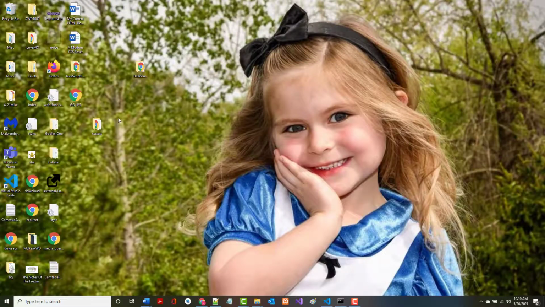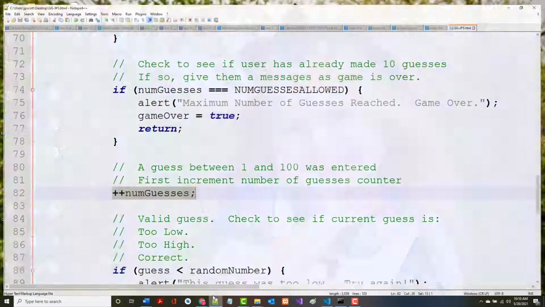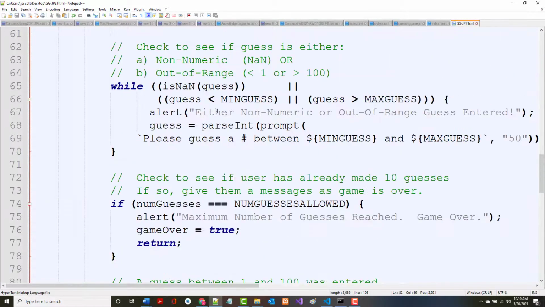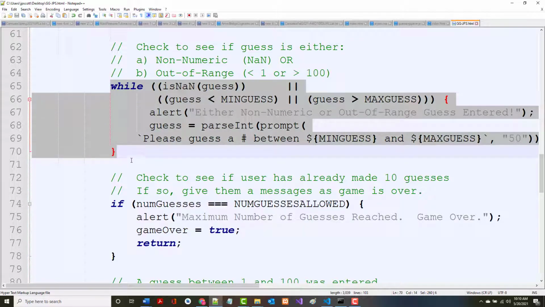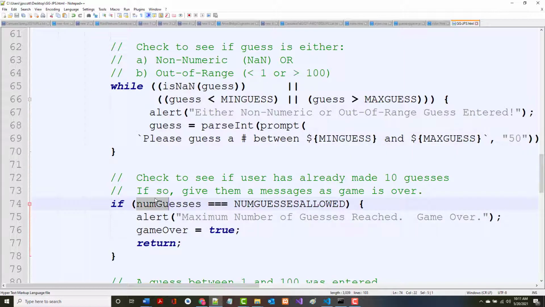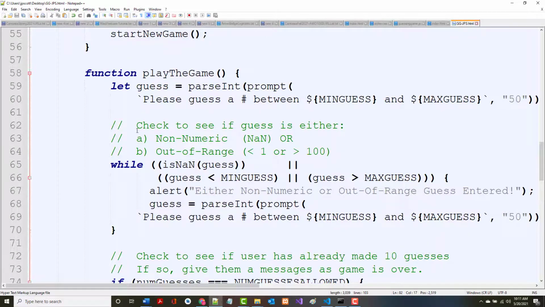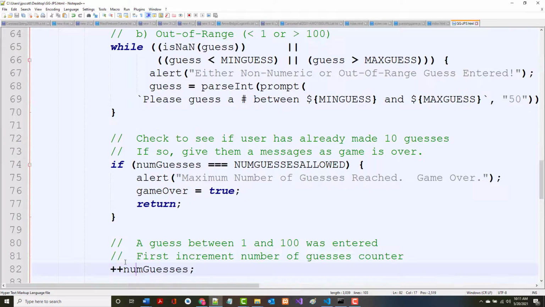I'm debugging. I'm going through what's in the next lesson right now. So while we're not checking in here, but we are checking here. So if the number of guesses, oh, yeah, no, that's correct. We added 1 to our number of guesses.